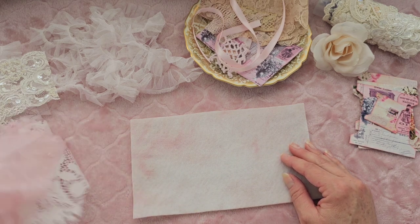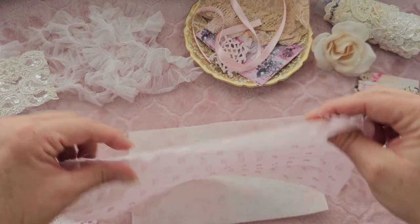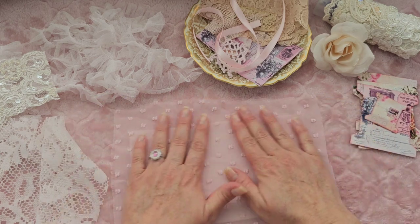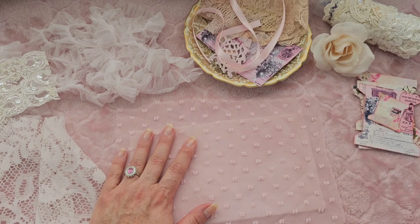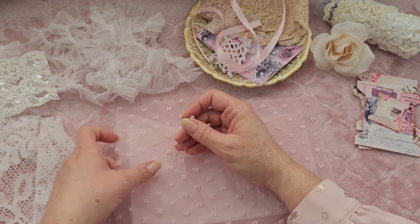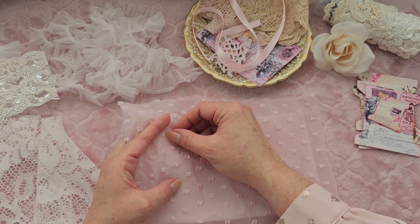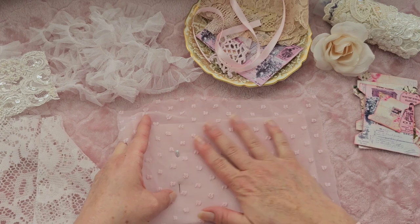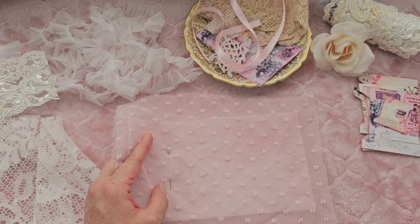All right, so let's pin this together. So I think I want that to be the front. And I like the little bit of wrinkles in it. I think it's pretty. Okay, so I'm going to put that there. So I need to add some pins here. So I'm going to most likely glue in the pockets and the lace around the book. It's just easier for me to do that.